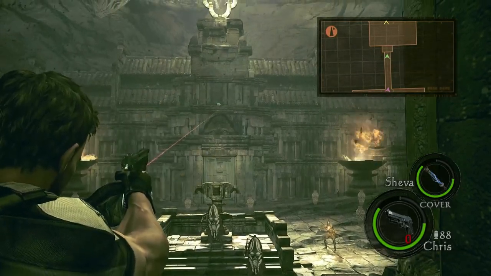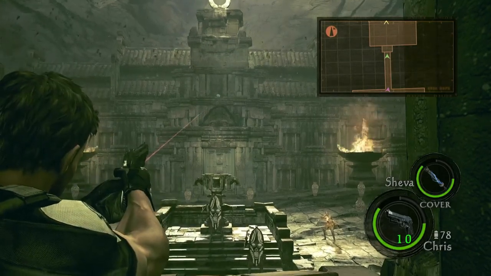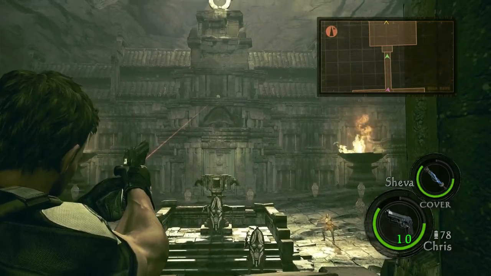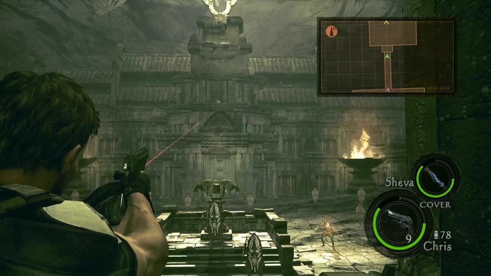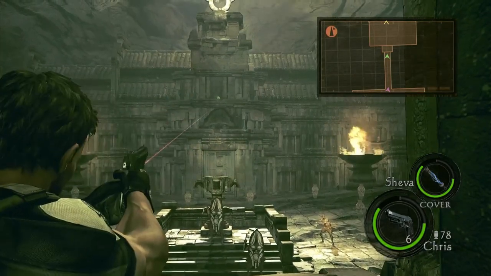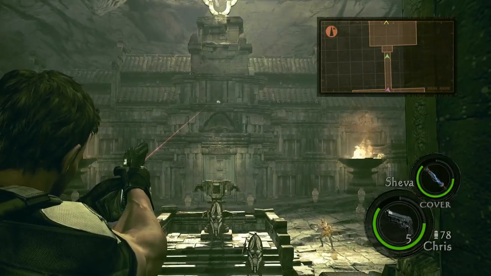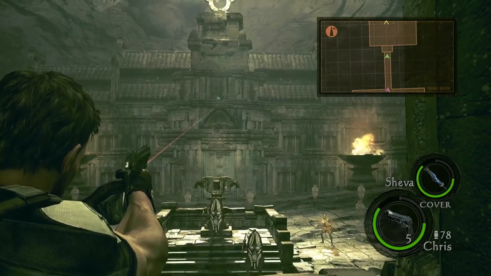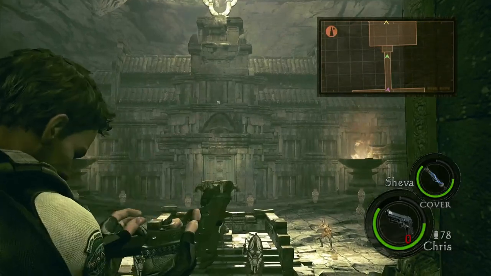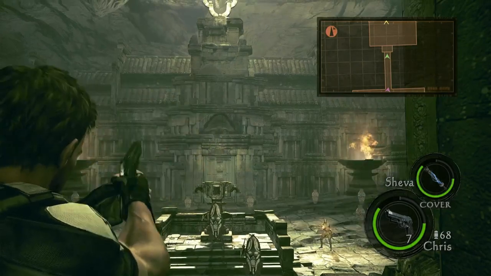Can I get it, please? Get out of my way, bats. Oh, I need to reload. Come on. I thought I was going to have a good shot there. But for fuck's sake! It looks like I always get the good aim, but it turns out I don't. Come on! How hard is it to aim at that? Alright. There we go!